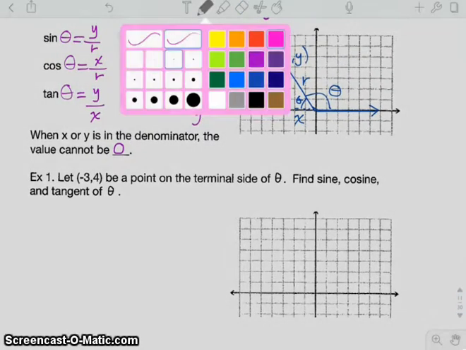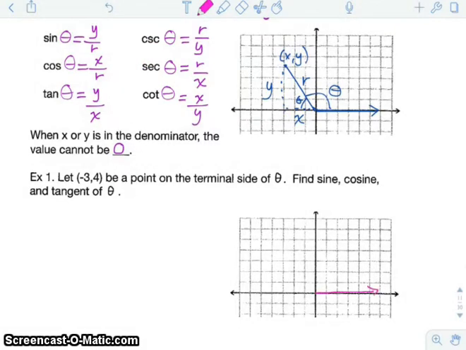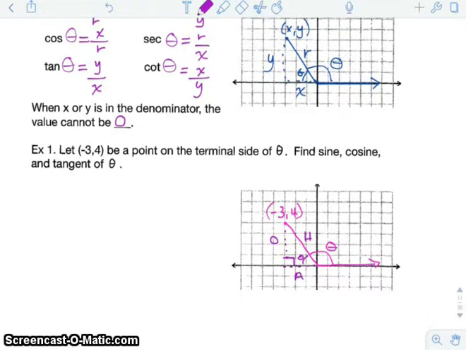All right, I'm going to start by drawing myself a picture. I always assume that it's in standard position unless I'm told otherwise. The point (-3, 4): 1, 2, 3, 4. That point lies on the terminal side of theta. I'm going to drop a triangle right here because I know things about right triangle trig. If this is theta, this will be my opposite, this is my adjacent, and this will be my hypotenuse. Since the x is -3, this is -3.